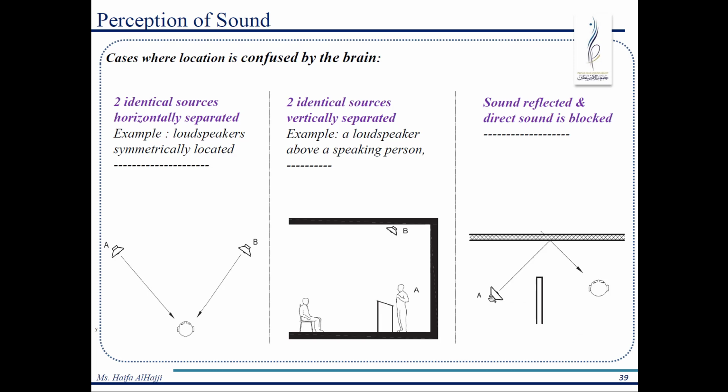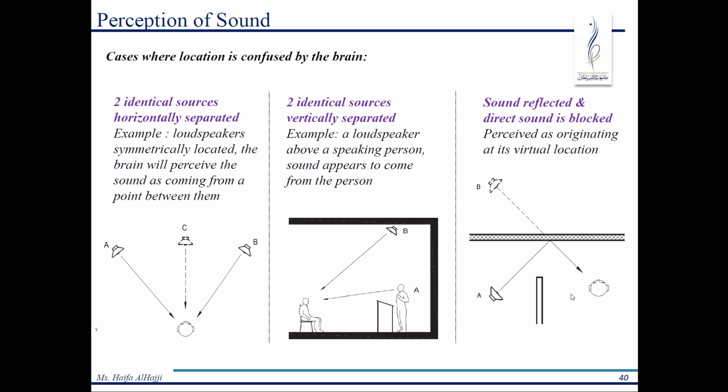So the sound is not going to reach my ear directly here. I have this partition. So what's going to happen, the sound is going to travel, reflect off this wall, and come back to me. Now, when I hear this sound, I won't think that the sound is coming directly from the left or from the back. I will think that the sound is coming from the front left maybe.